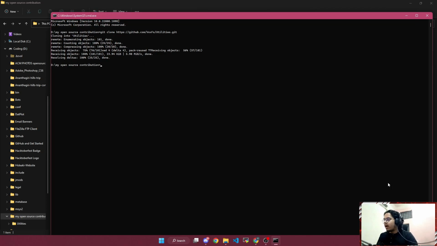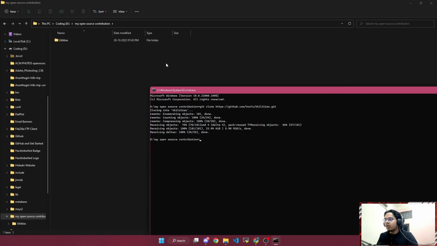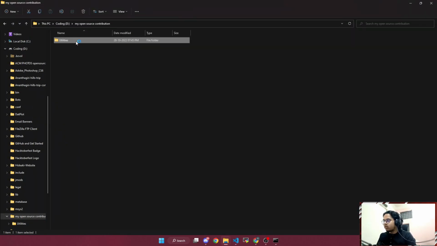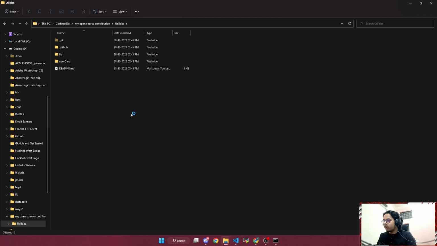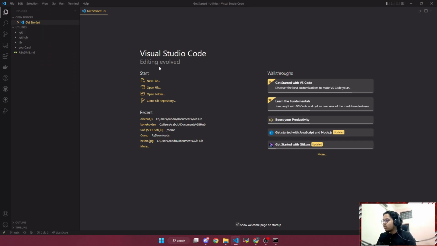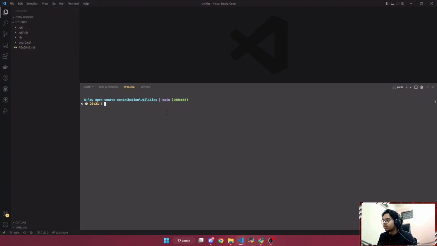It's cloning. Yeah, and we have successfully created our clone, and we have the source code on our local file system. And the next thing is to open the source code with Visual Studio Code, and for that I just need to change the directory to utilities, the folder name, and I'll just use code dot and hit enter. Instead of that, you can still open it with right clicking. Just go to the folder, right click, show more options, open with code. We'll just open the same. Okay, so once we are in Visual Studio Code, we can just open the new terminal from here.